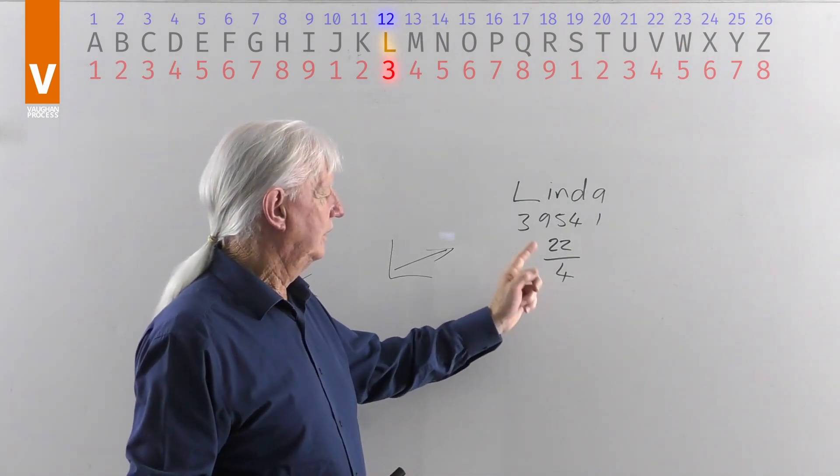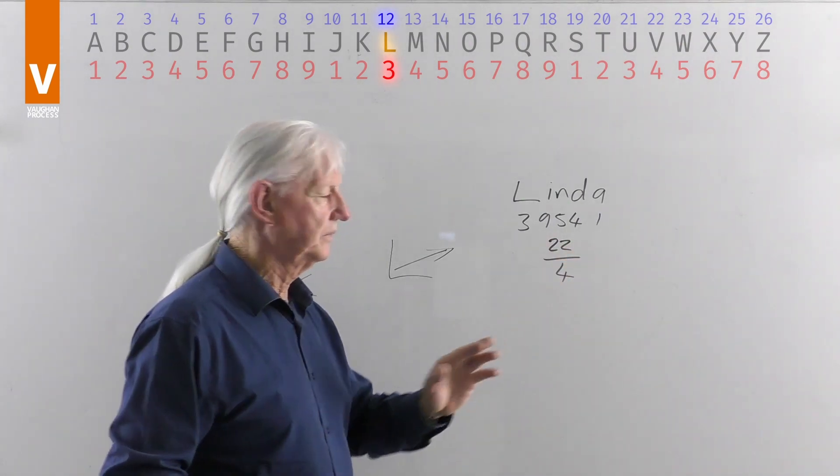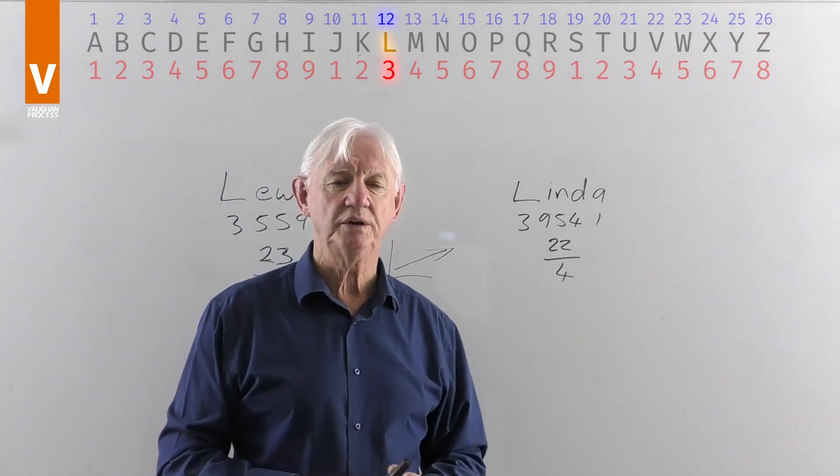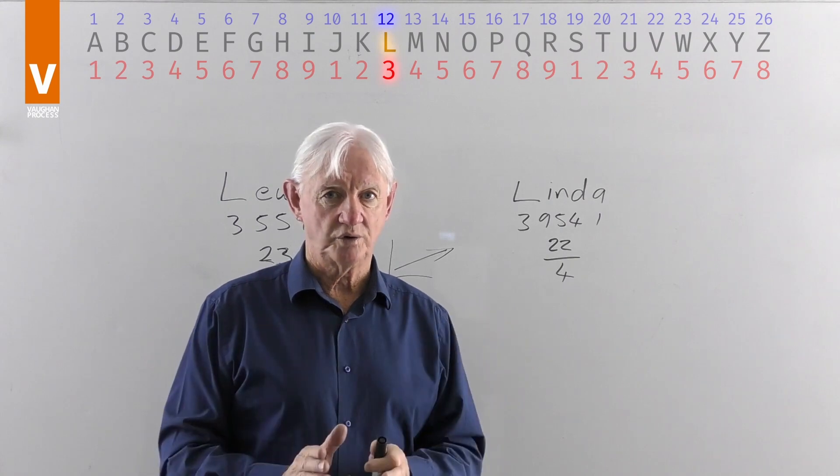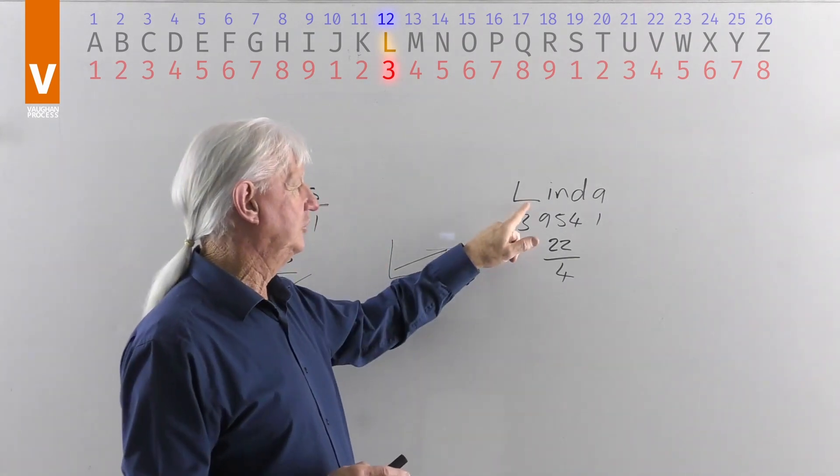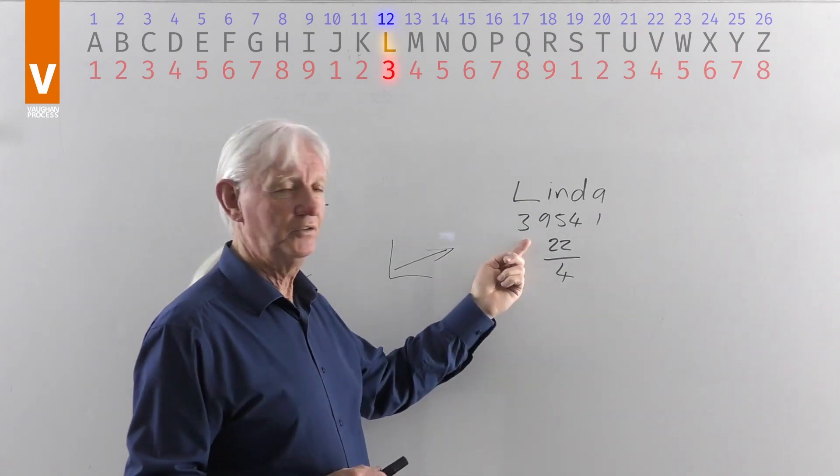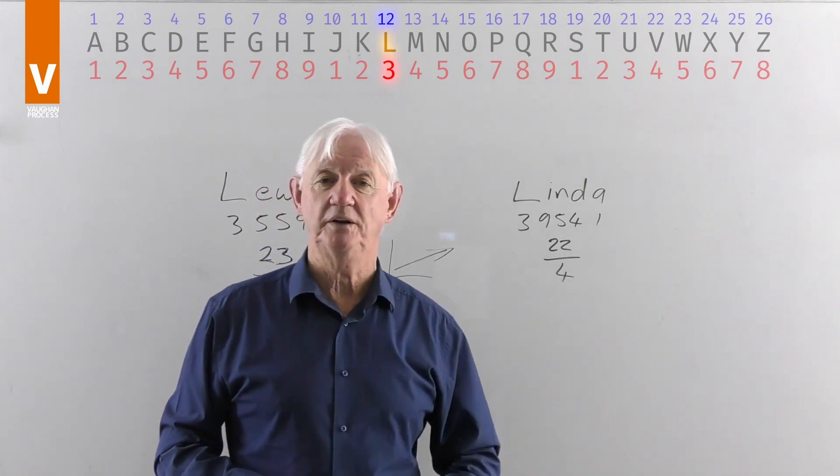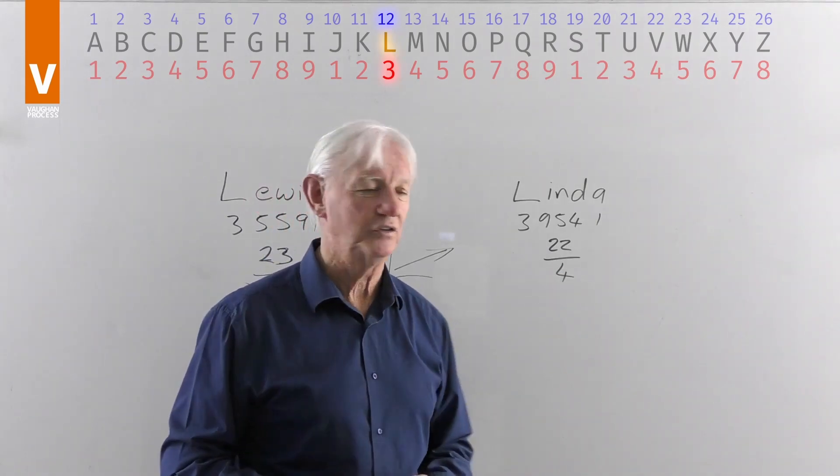Linda, on the other hand, the number 22-4 here, they like in their relationships, just to give an example, loyalty, honesty, someone that they can trust. That's really important to them. And they will be chatty and colourful and bright based on the first letter of their name. And they will act very quickly when they have something that excites them or they want to do.